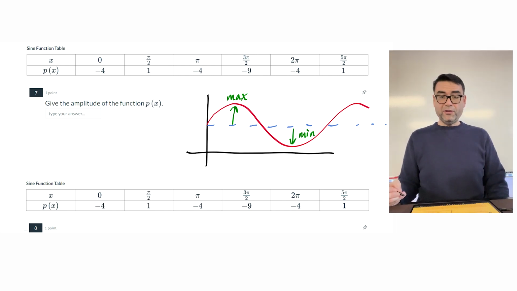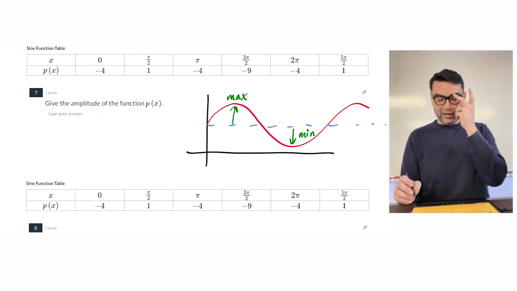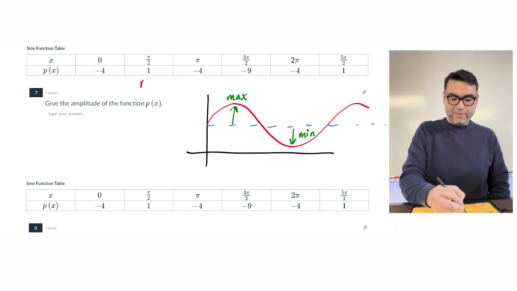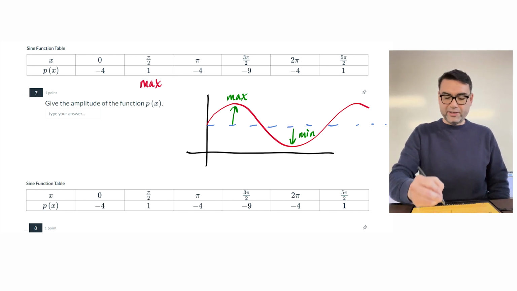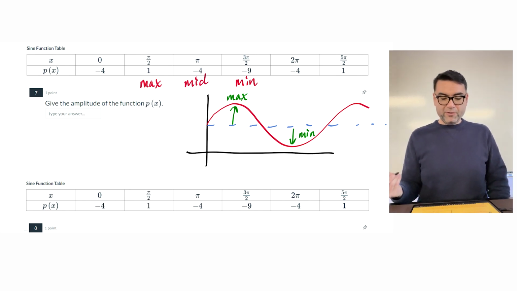Okay, so if you look back at what we did in the first part, even though it didn't ask it yet, I kind of discussed where the midline values are and the max and the min. So here's our max of the function, because it's the largest value in the table, and here's our min, and then this is our mid. So just decide what is the distance from -4 to -9, or -4 to 1, right? And if you ever want to find a distance, you could just subtract.